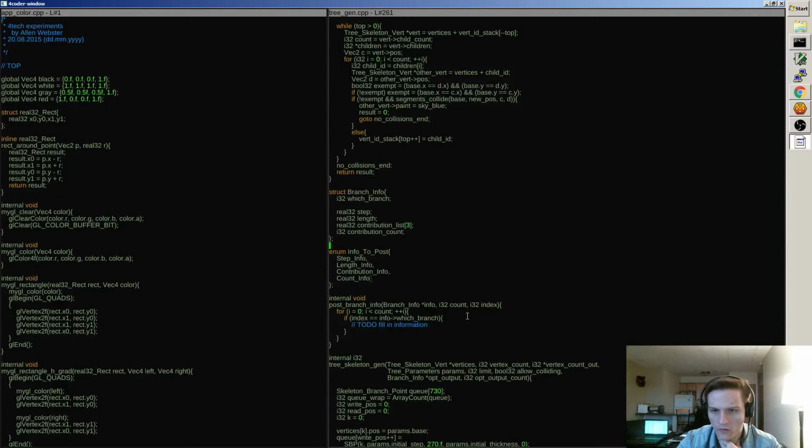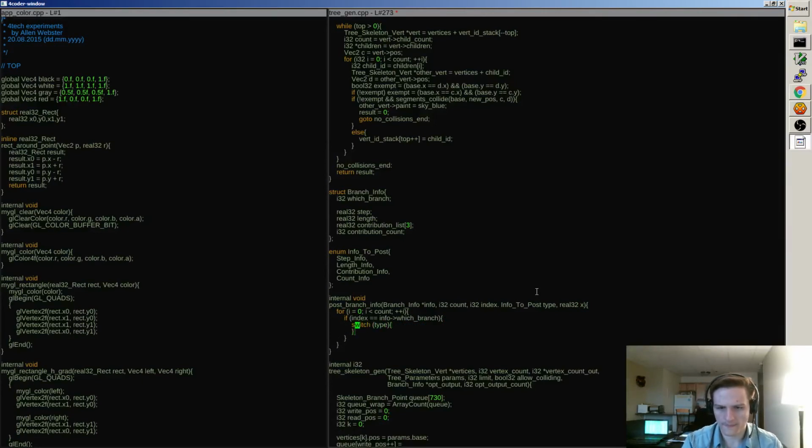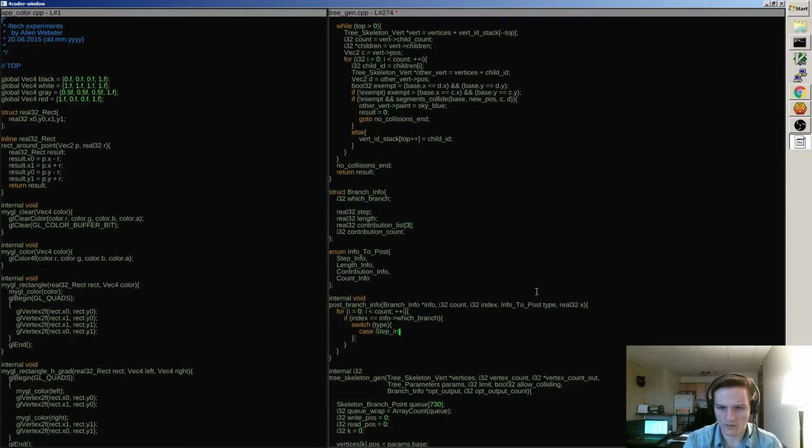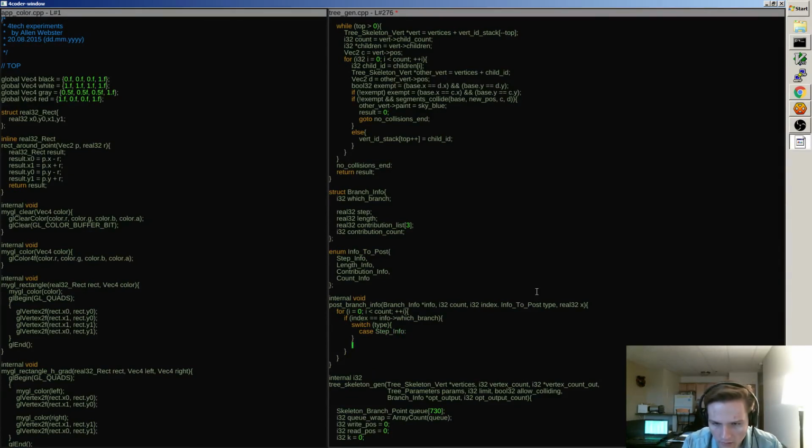Alright, so that's good, and now I can add to this the branch, or the info to post type, and real 32 call it X. Then I can just switch on my type. Step info becomes, oh, after that I should break out of the loop.